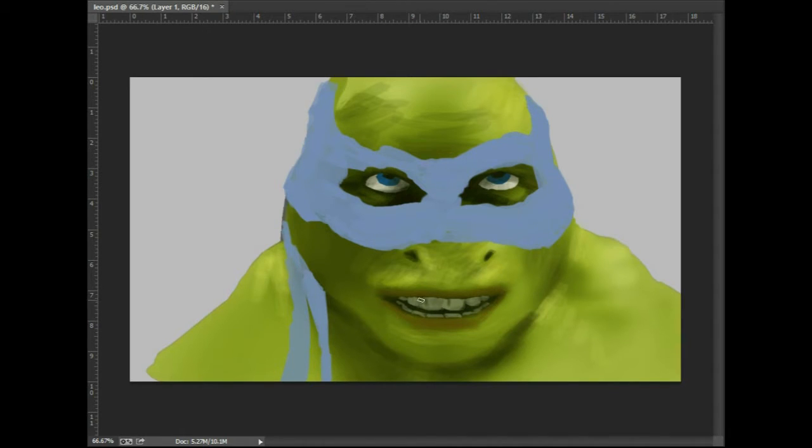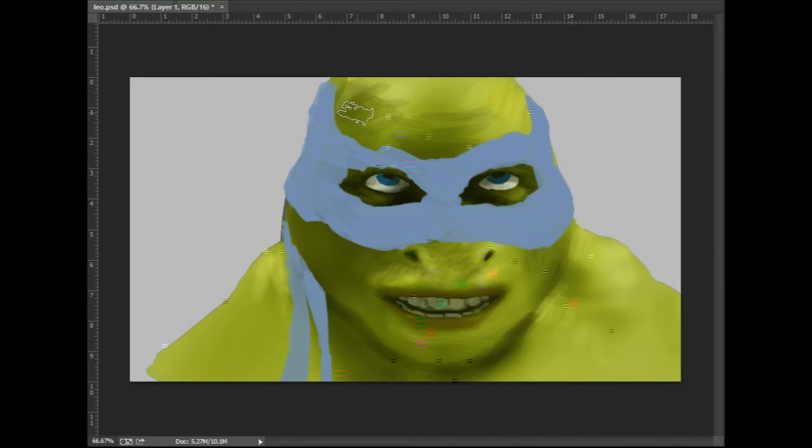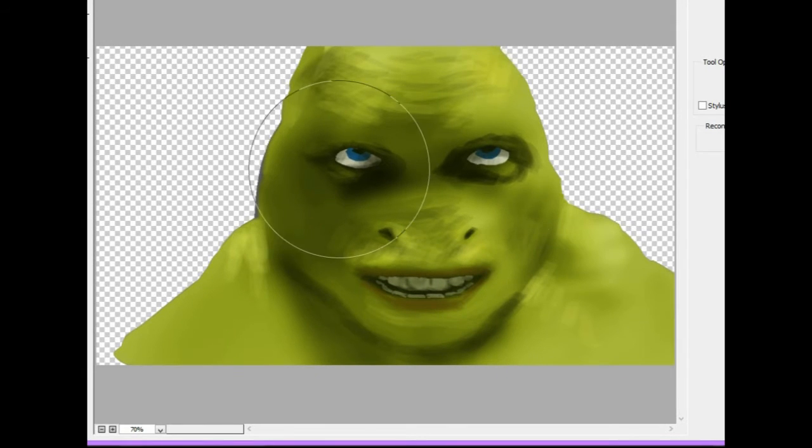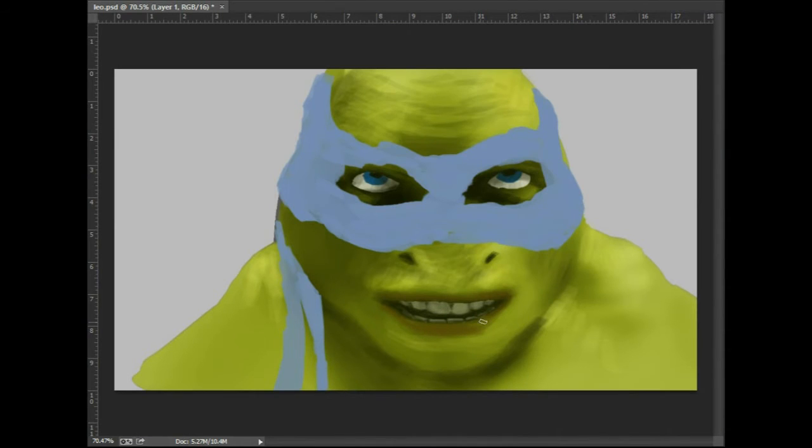So his face is a bit more human-like, so that's why I can draw without much reference. I still use a reference because he's still a turtle. So for the eyes, I also tend to use some human eye texture. The mouth, the teeth are more or less like human, so it actually helped speed up the painting process for me. But I still edit the color of the lips afterwards because it looks too much like human, so it kind of looks disgusting, so I have to make him look more like a turtle.